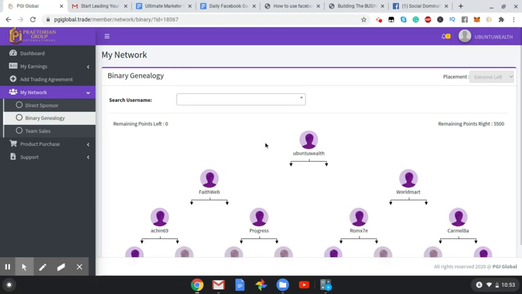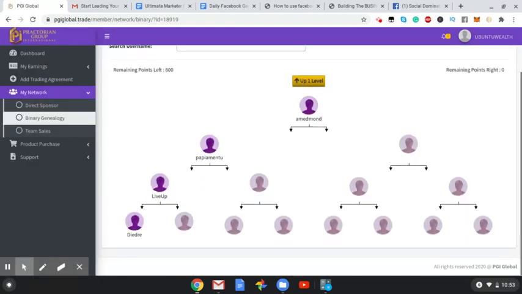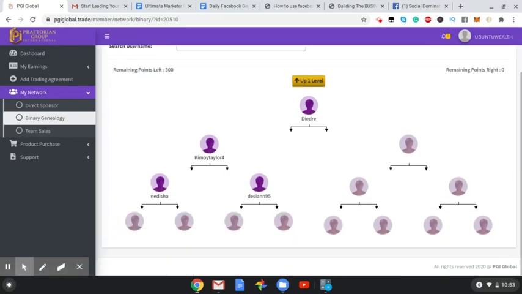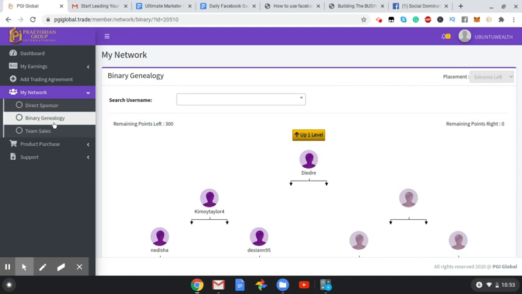Now, most of my focus is placed on my left hand. So all these persons are still getting spillover from my efforts, right? So all these persons are constantly getting spillover. So they are constantly getting more and more persons in on their team because of the efforts of this team. All right. So that's the power of the binary genealogy.